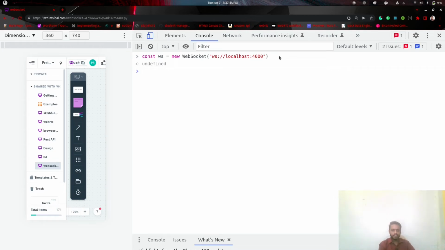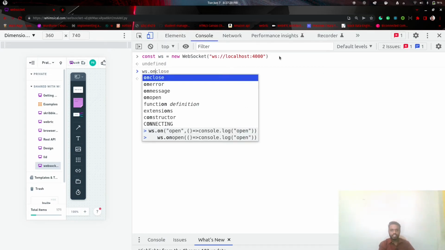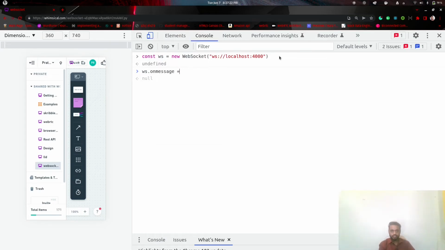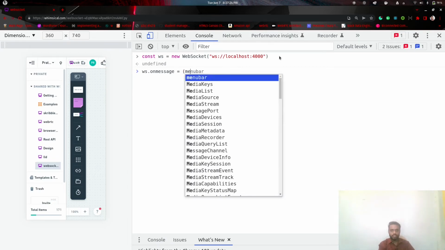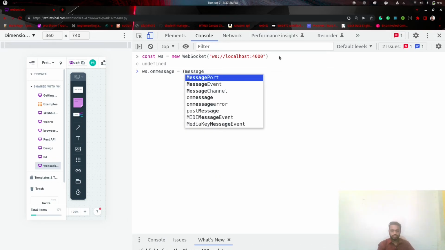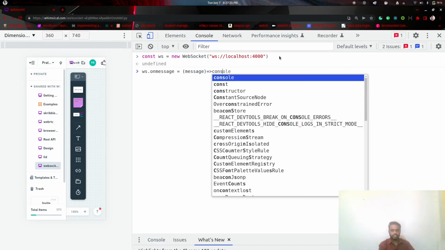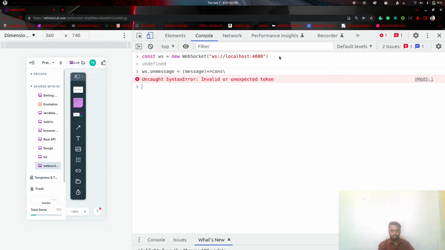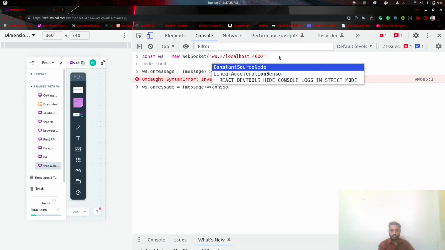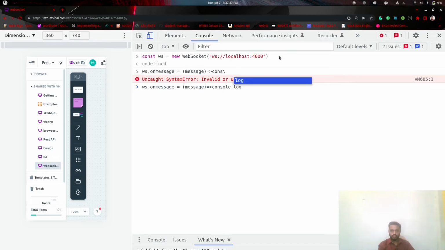So here I've created it and now I have to register some events on the client side. On message, we will receive the message and just print it with console.log, the message object.